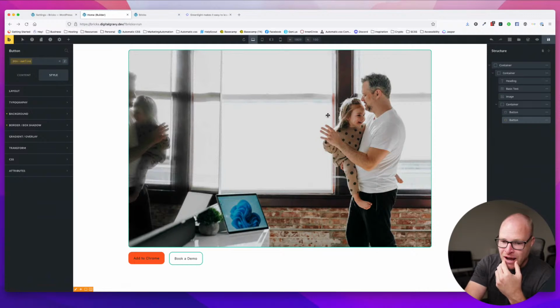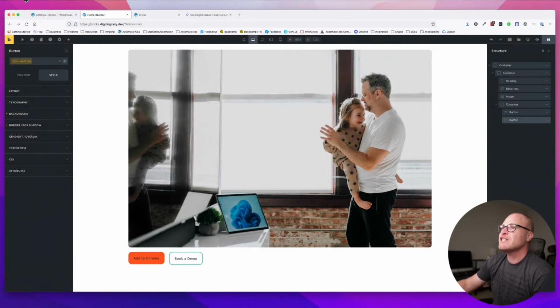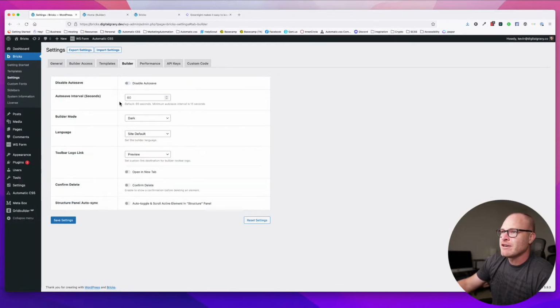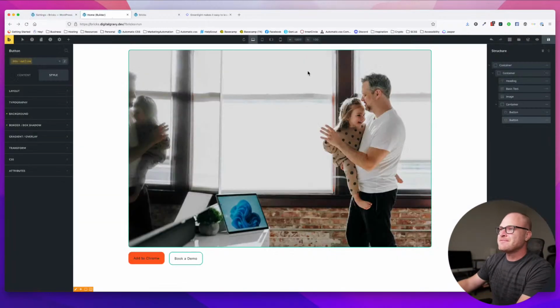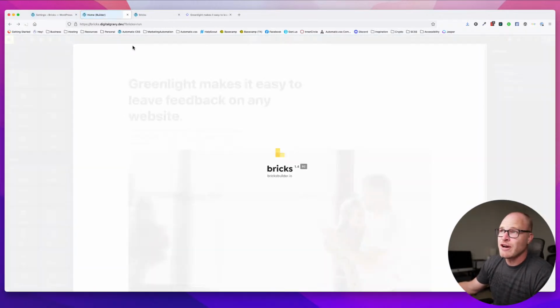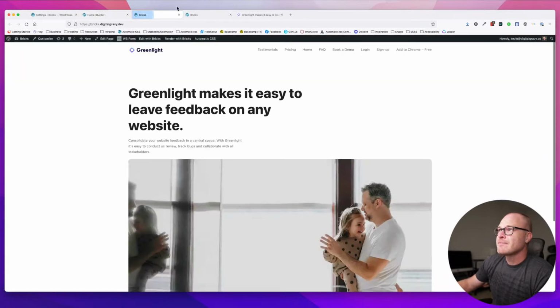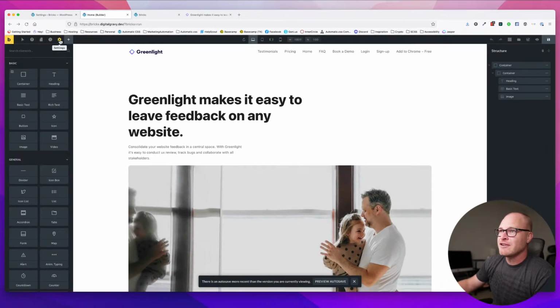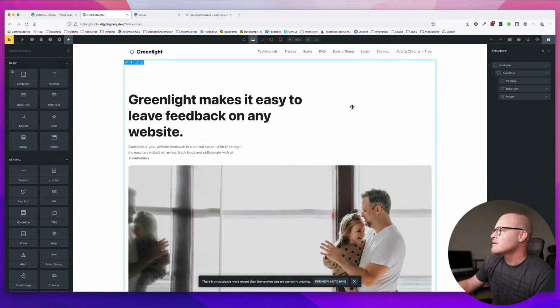Enable the open in a new tab toggle in Bricks' main settings for the toolbar logo link preview. Jeez. All right. Builder. Dark. Of course. Thank you, sir. Okay. That's good. Let's refresh the builder now. And now if I click the Bricks logo, it should open in a new tab. It'd be nice if that was the default, but I get it. As long as it's there, it gives me control. Okay, you have to change the default to your style in the colors.